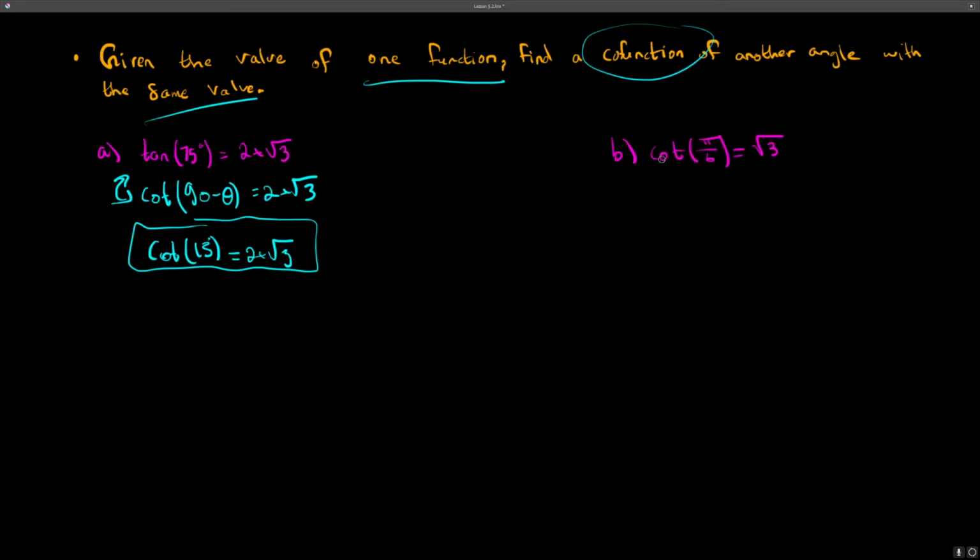Now for radians, it's a bit more tricky because it's not in degrees. We can convert it into degrees using the conversion 180 over pi, but that takes a longer time. So you should know that pi over 2 is equal to 90 degrees. Knowing this, you can use the cofunction of cotangent, which is tangent. It's the opposite. Pi over 2 minus pi over 6, right? It's as if you're saying 90 minus whatever degree pi over 6 is equal to, which is equal to radical 3. And then you can just times 3 here, times 3 here. You get 3 pi over 6 minus pi over 6, which is two pi over 6.